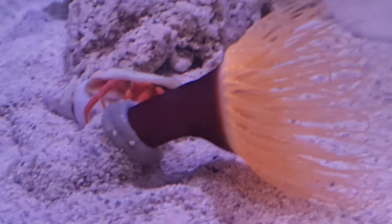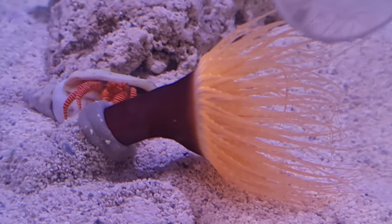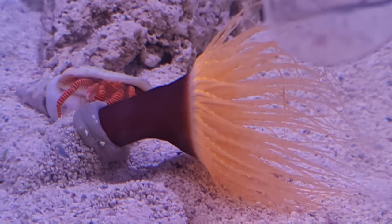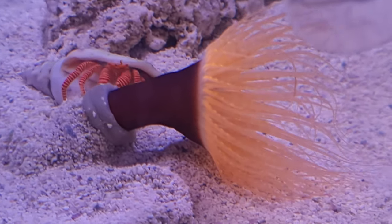So at this point I noticed the crab's starting to have a go at the tube anemone. As you can see here, it's starting to take little nips out of it, it's trying to bite it. So as usual, the crab's on form. Didn't expect anything less from the crab, to be honest with you. It'll fight its own shadow.